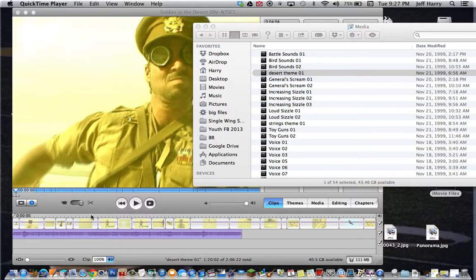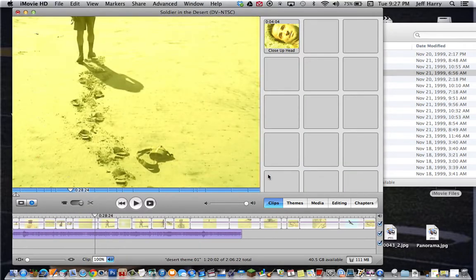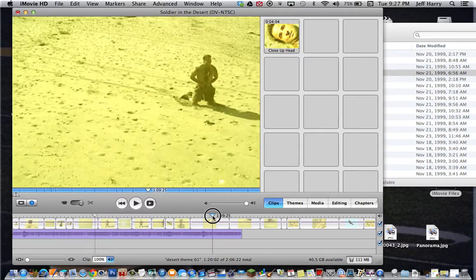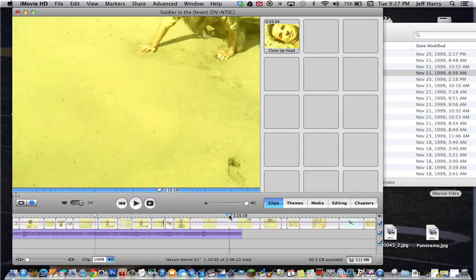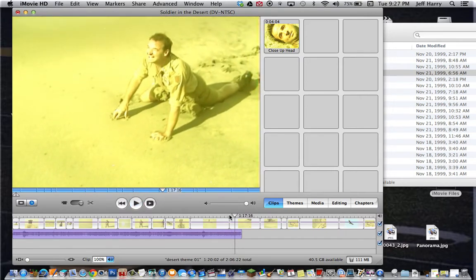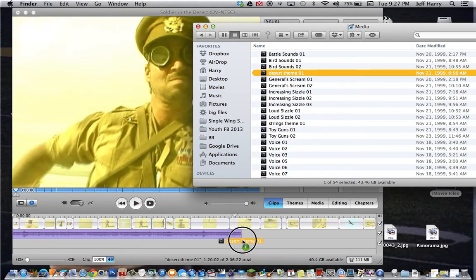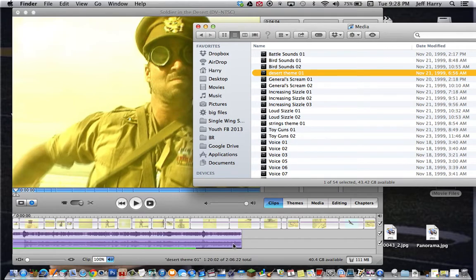Anyhow, we've established this: we've added the background song for our presentation, our little desert soldier in the desert. I'd like to add another one so the music plays throughout. I didn't like the copy-paste thing, but you can easily go back out to Finder, find Desert Theme in your folder, and drag another copy of it down, probably underneath. If I drop it down on this track, I should get another version of it.